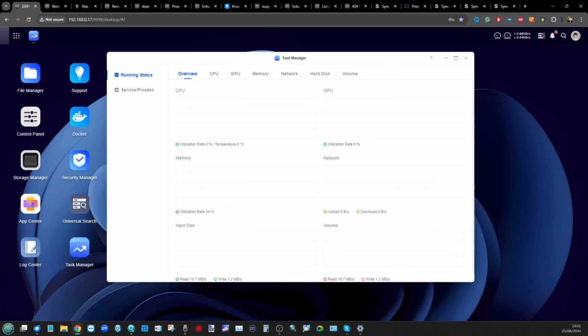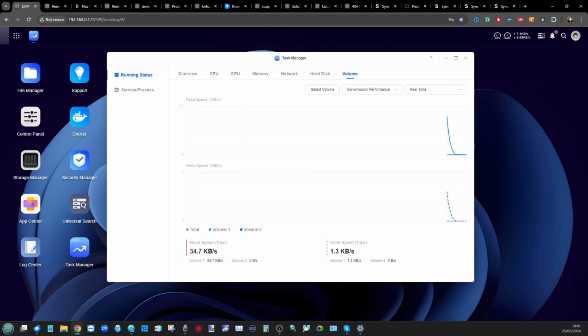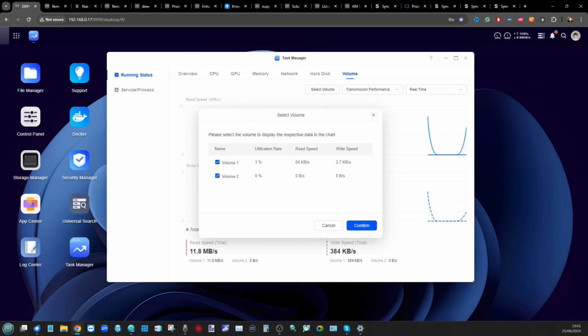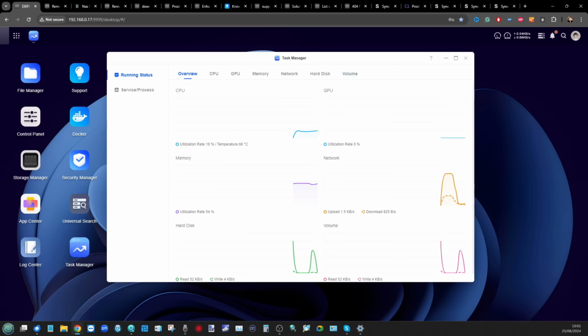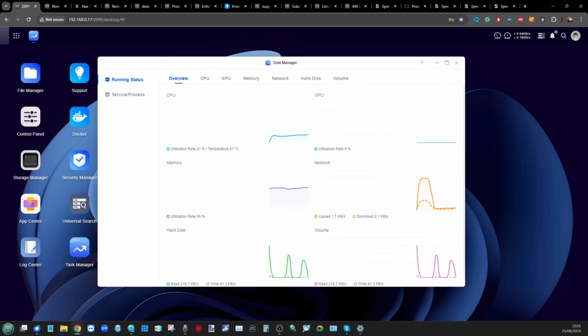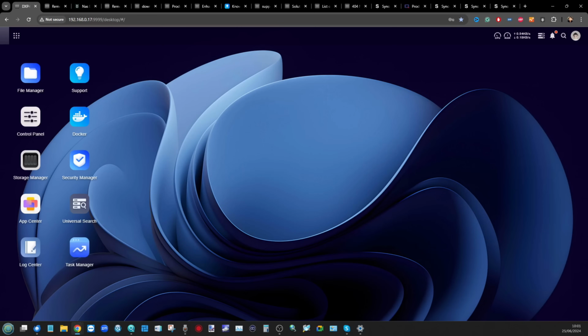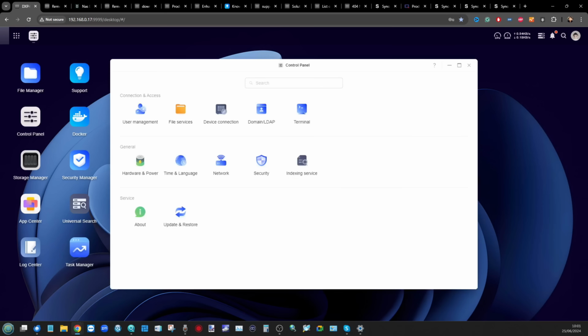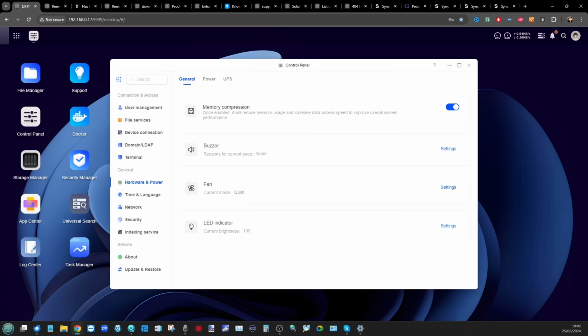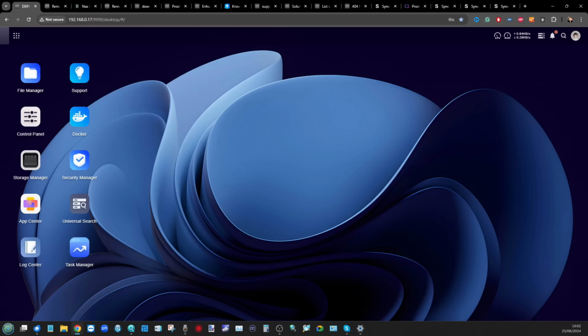And of course, the task manager is still very, very good and detailed, although it lacks a lot of the historical data that we talked about in my last video when we criticized it for not really allowing you to save a lot of the data. Going into a task manager that gives me information from the moment I click it isn't as useful as giving me long-term information in the background and monitoring so I can see what happened 2 minutes ago, 2 hours ago. And the fact that I can't store that information on a small area of disk is annoying. They're clearly listening. They added that memory integration there with the hardware and the power for memory compression to speed up response times on stuff. Just give me log information that I can get into and see live.